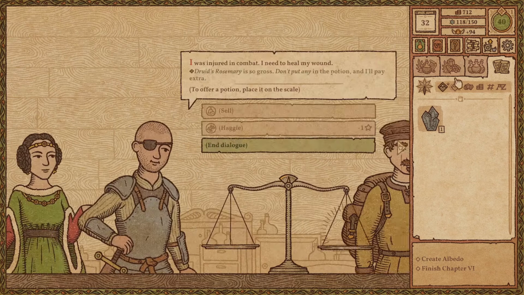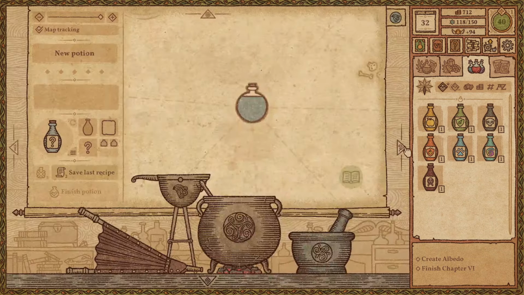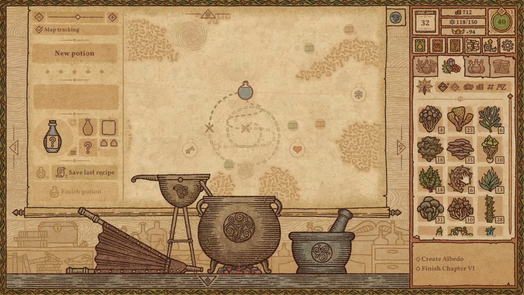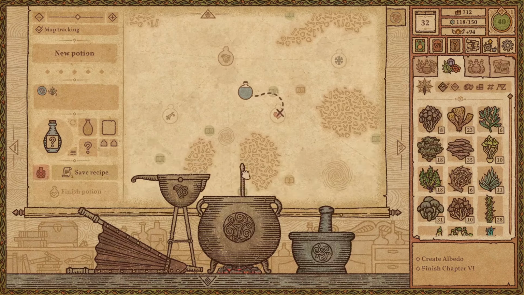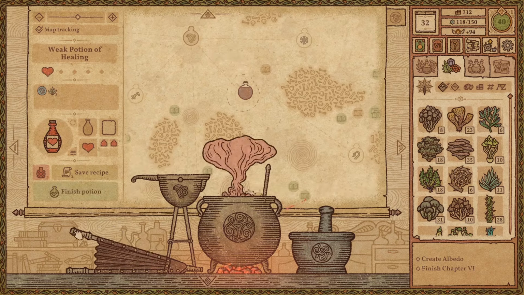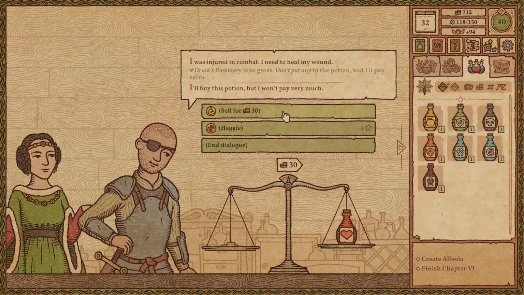Please come again. I was injured in combat. I need to heal my wound. Oh, because I don't have Terraria. God, that is so annoying. Where's the thing? There it is. That's one. That's two. And then we stare. And then we heat it up. And then we finish the potion. And then we give the client his potion. There you go, buddy.